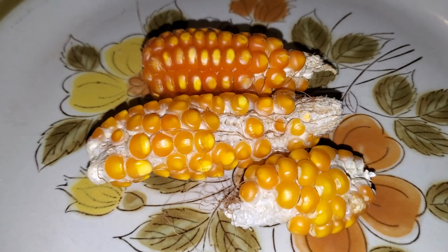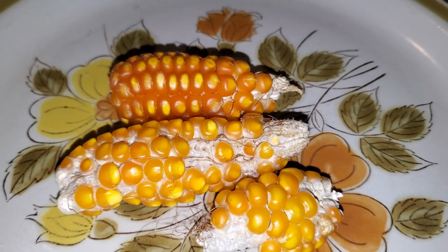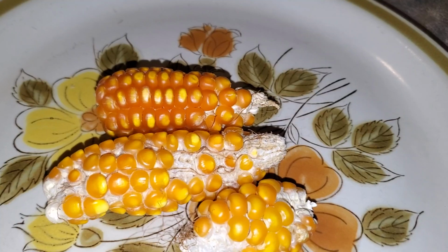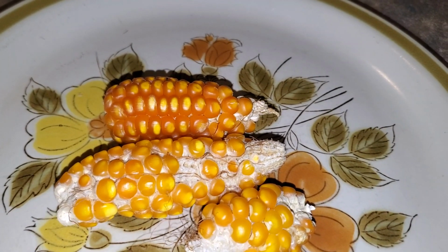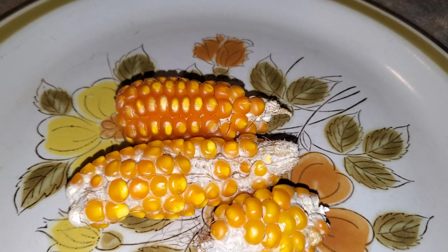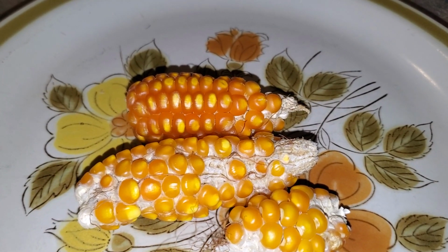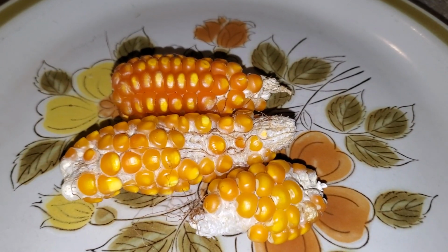I have other varieties of this nitrogen fixing corn. I've got a couple black varieties and a couple blue varieties and even a green variety, which corn seed does not last very long, so I will definitely be planting all of it in the 2025 growing season. And I think I'm just going to Hail Mary it and plant it all out right at the beginning of the season and see how they do.